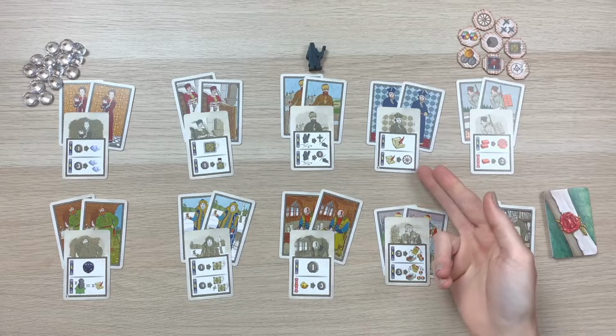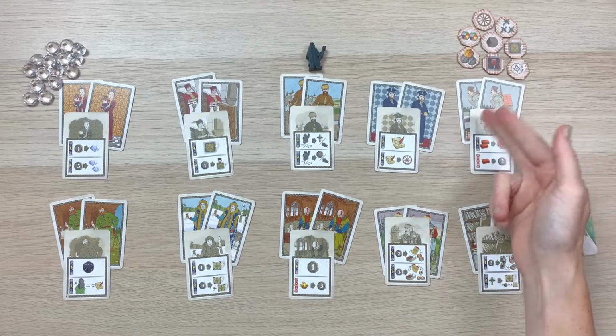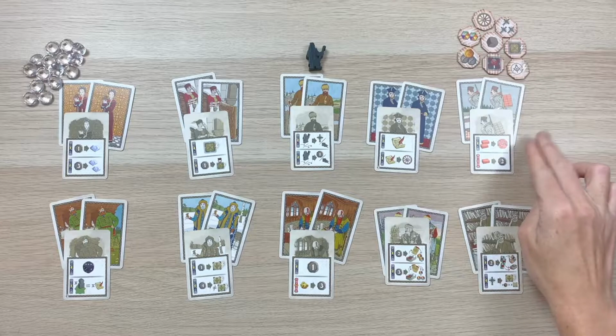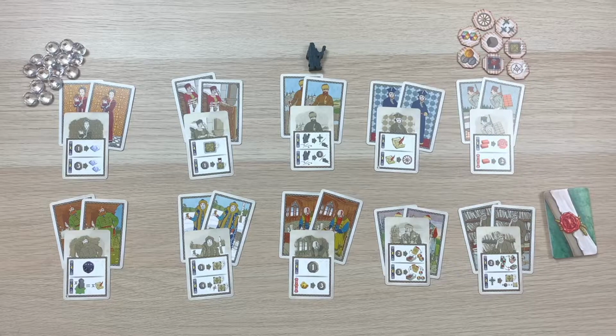We also are going to be introduced to the Lawyers Guild. This Lawyers Guild is going to allow us to get those permits that we need to pay to put contractors in different cities. You can also see here is the Brickmakers Guild, and the Brickmakers Guild does come with some additional components. So during setup, if you use the Brickmakers Guild, you're going to take all of these reinforcement tiles and place them face up next to the market board.